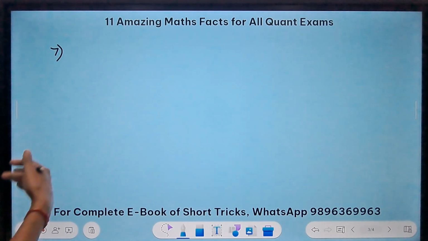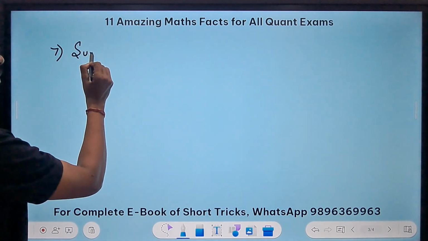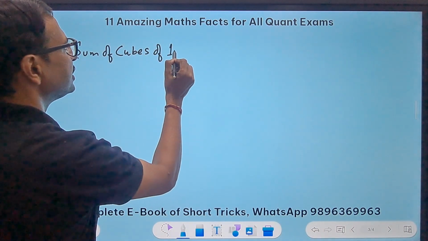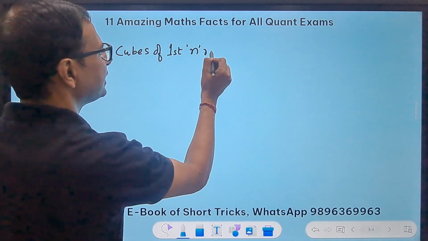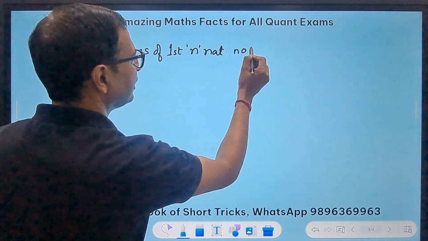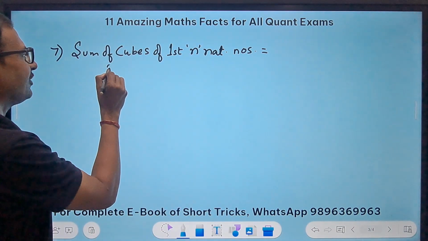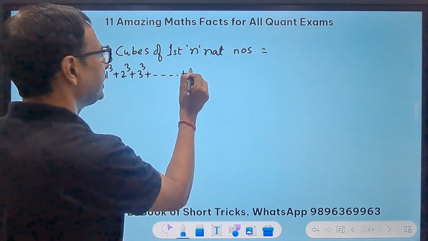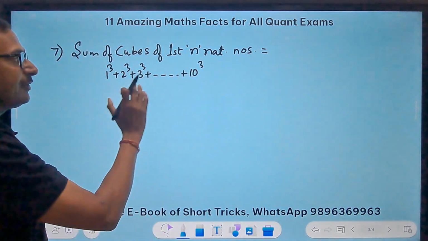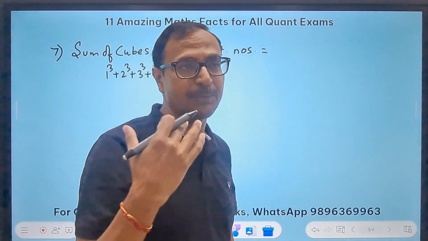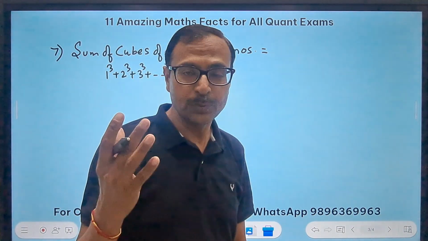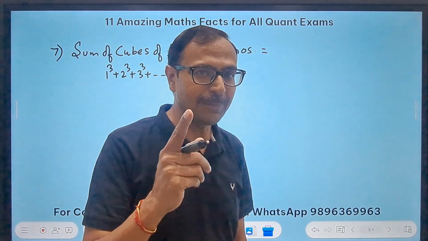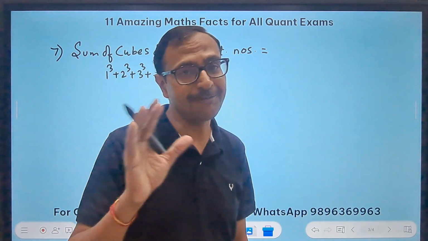So now I want to enter into cubes. Now if I have to do sum of cubes of first n natural numbers, again the same thing, but this time I am taking the cubes. So just like 1 cube plus 2 cube plus 3 cube plus up to say 10 cube. Very big if you want to calculate, because most of the students don't know the cubes up to say 20 also. If I ask you what is the cube of 14, you are going to fumble. Cube of 17, cube of 18, very difficult.